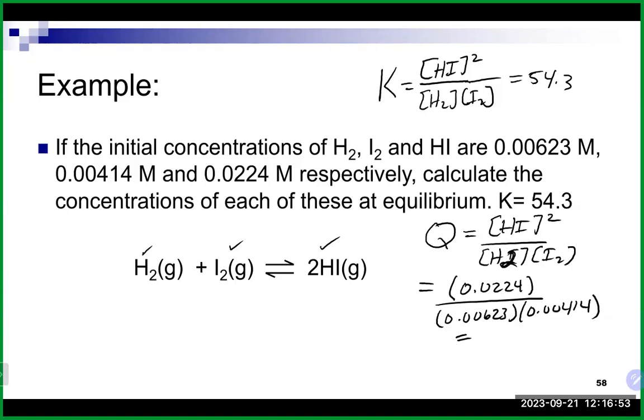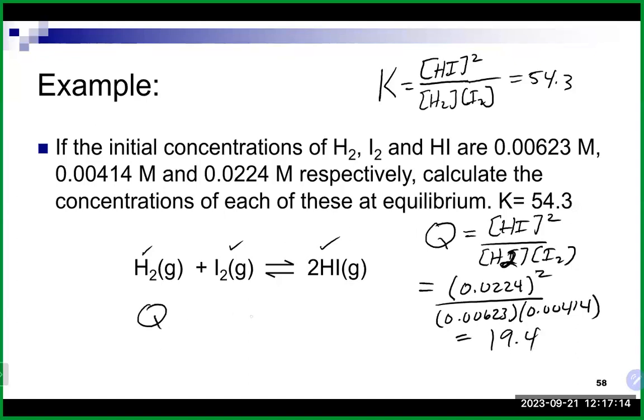Yes, and I forgot to square that number, so let me square that number and try it for a third time here. There we go. I'll keep going until I find a number I like. Let's see. There we go. All right, how about 19.4? I'm going to go with that. That looks good. So we have a 19.4, which is our Q value.